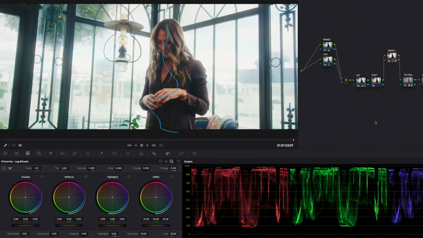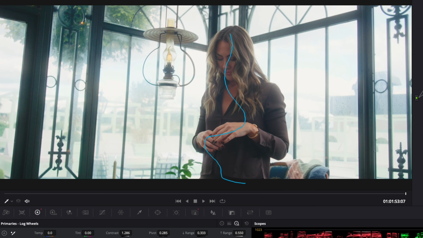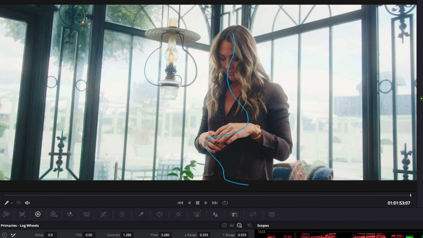When changing the pivot like this, I'm basically changing the mid-ground between the shadows and the highlights that the contrast is affecting. I'll drag the pivot a bit down and disable the node. I will dial it back, but just look at the difference it's making for the model in this image.